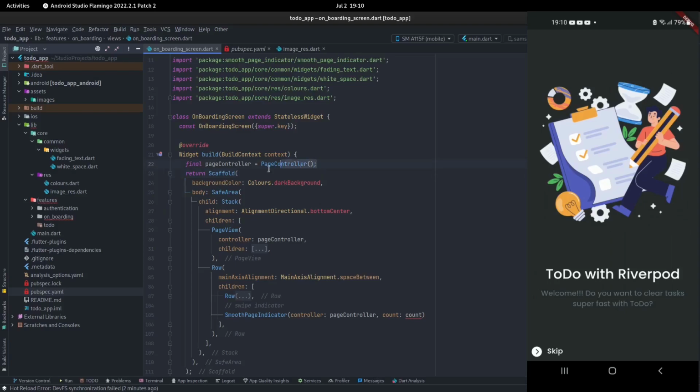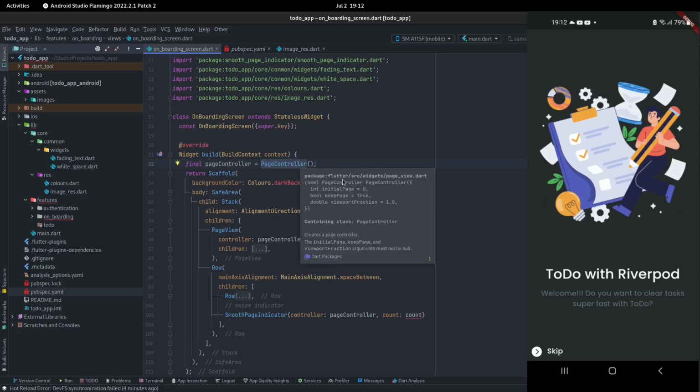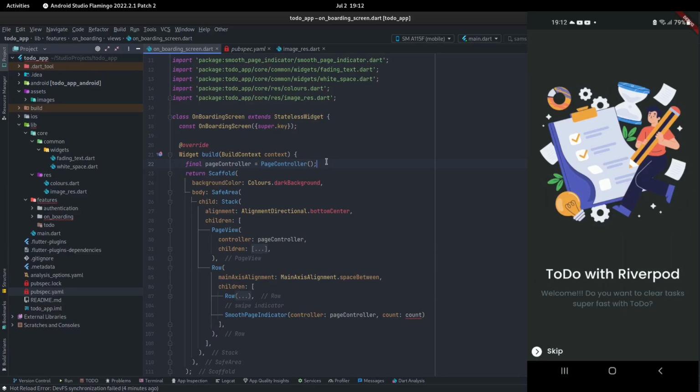If we are doing this here, and then imagine that the page controller is currently on page 1, as we swipe, then the build method will get called again in order to rebuild, right? So meaning that as it rebuilds, the initial page will be 0, its scroll position will be at the start. So that will just keep happening repeatedly, and it will be very ugly. It will cause a lot of issues in your code. It might even throw errors. It should throw errors when you do that.